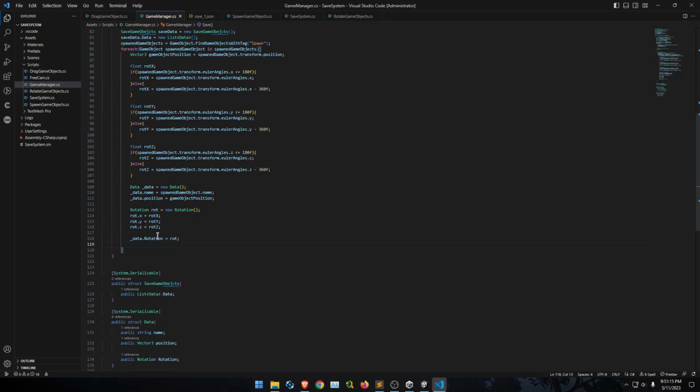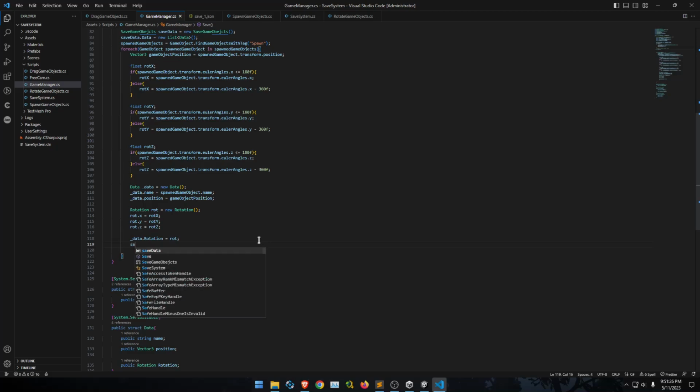After that, up until now you have added the data, but you have not added it into the array. So in order to add the data to the array, what we have to do is call save data dot data.